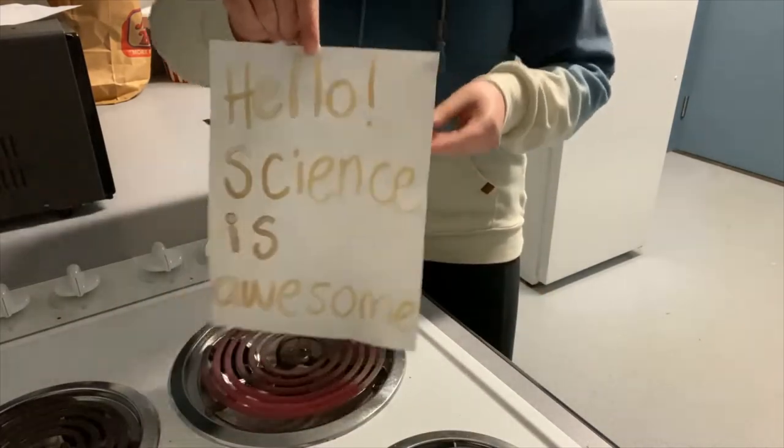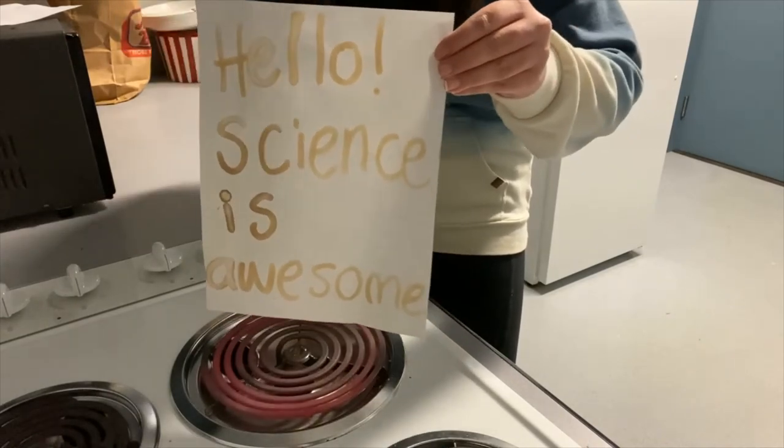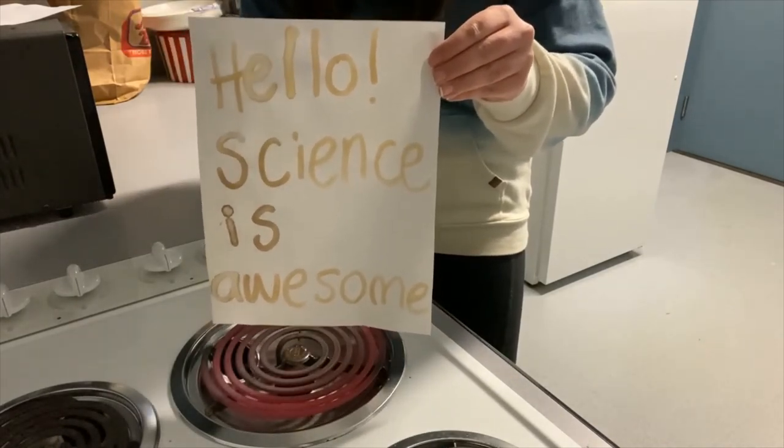And I think you can see what my invisible ink secret message says: 'Hello, science is awesome.' So we just made our invisible ink. If you're wondering why it worked, that's because when the baking soda and water solution gets heated, it gets heated at a slower rate than the paper. It takes a good amount of heat to oxidize the carbon in the baking soda and make it turn brown. And that's the same thing that happens with apples — the oxidation or brownness that happens when apples have been sitting out too long. Baking soda will oxidize and get a little bit brown when exposed to a heat source.